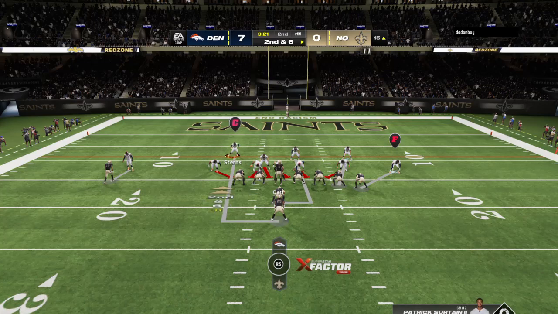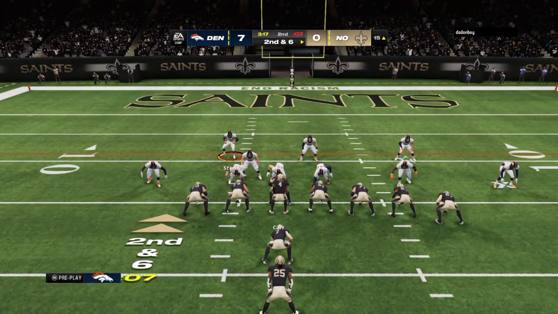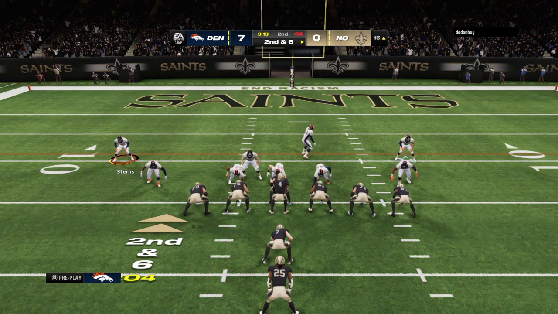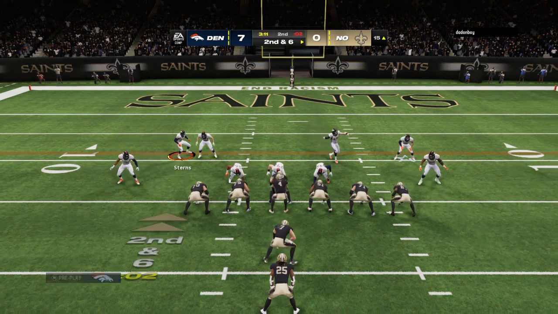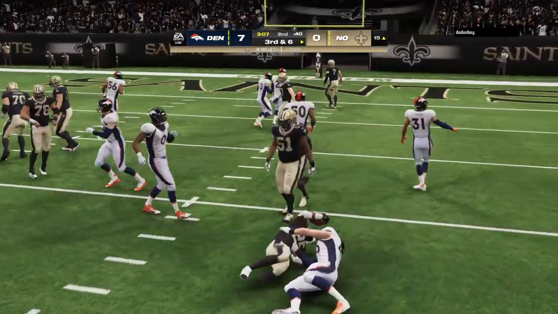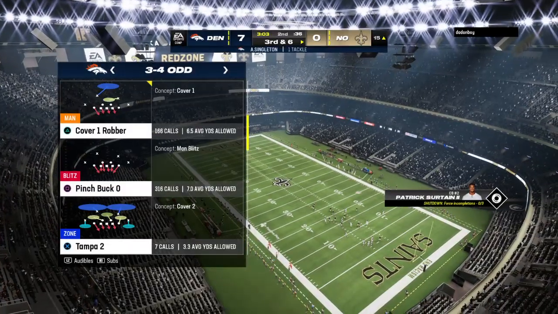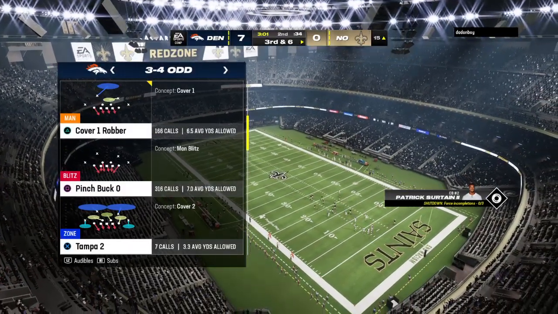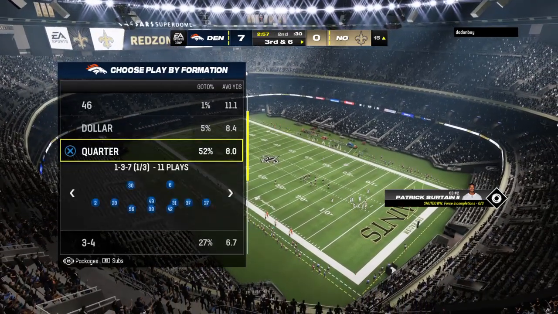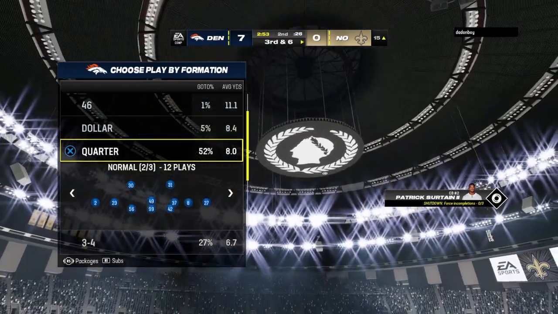Second down and 6 now. Now it's Miller running right, and he is met at the line of scrimmage and goes down right there. No gain on the play, so they're left with a 3rd down and 6. As usual, the hallmark of a good run defense, linebackers making plays near the line of scrimmage. Absolutely nowhere to run there.